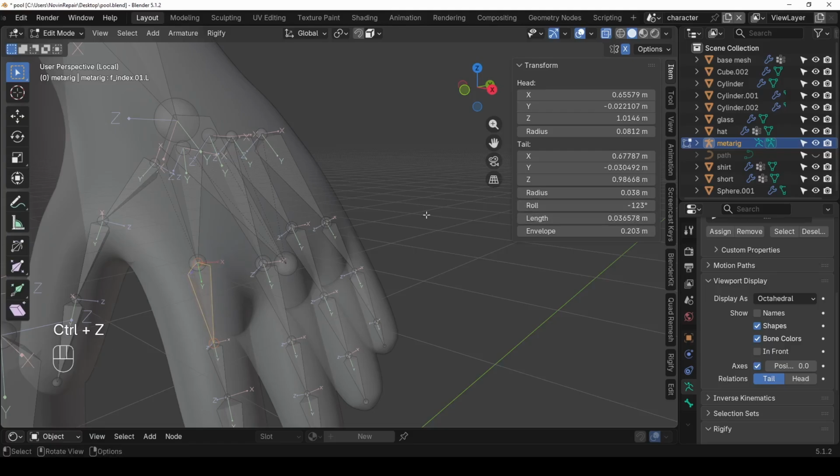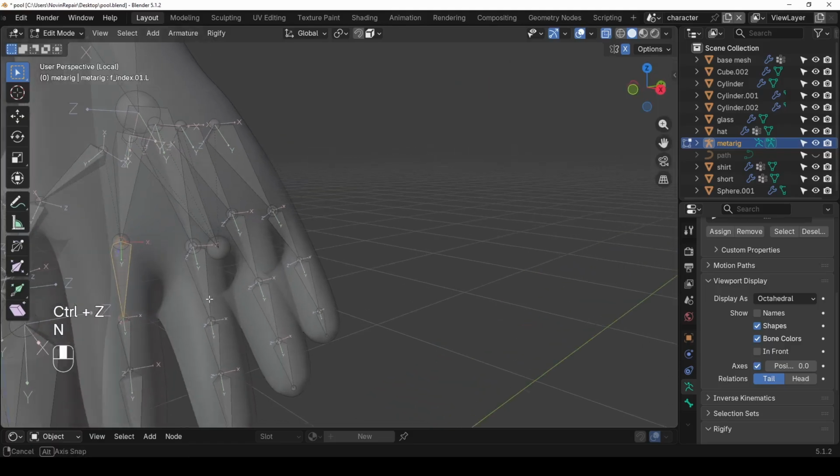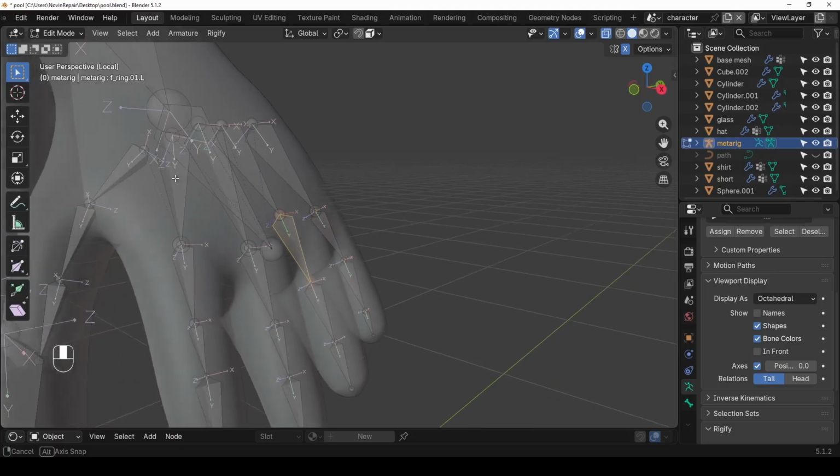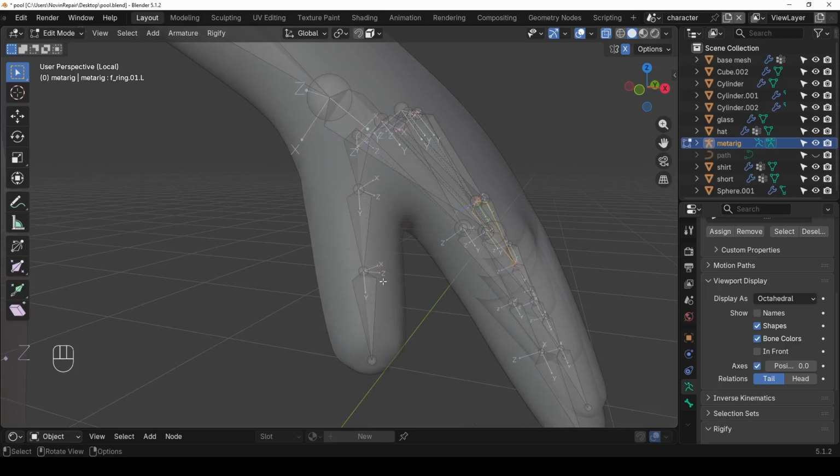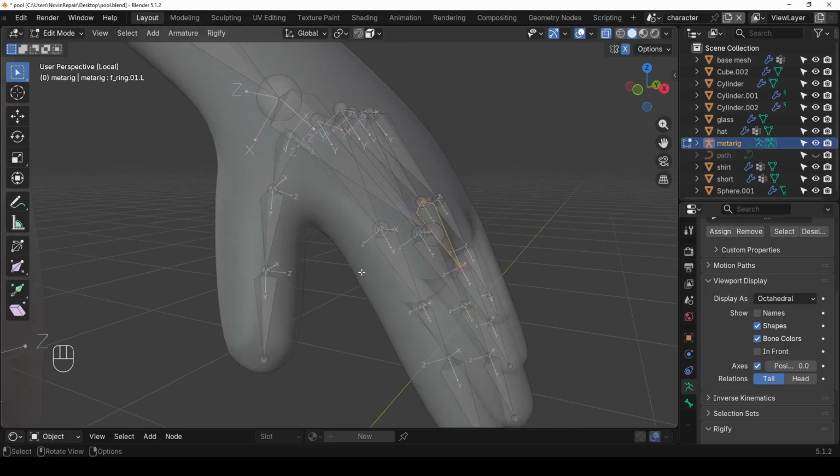So Control Z and then close this panel, and you can just select the right bones, which is almost all of them, except these in the thumb, having the X going up and the Z going to the right side, which is not right.